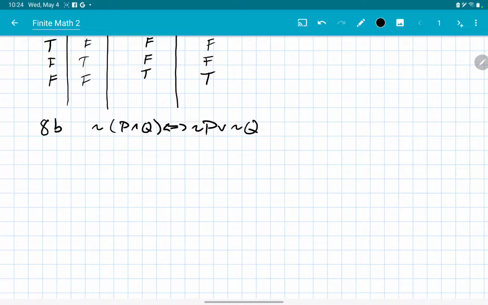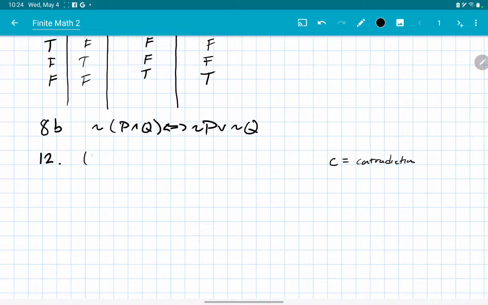Okay. Now let's look at 12. There's a logical operator called little c, which means a contradiction. And we'll see how this works in a moment.